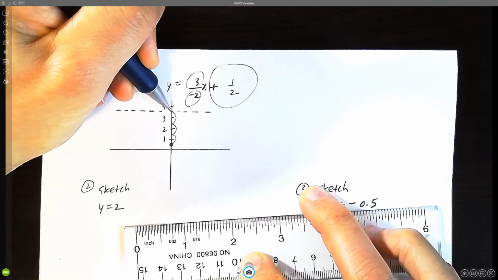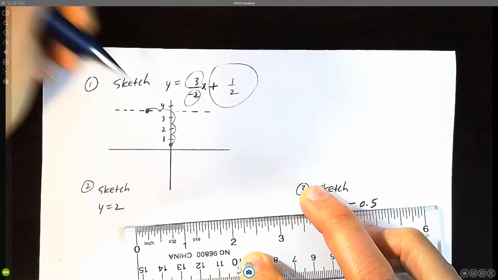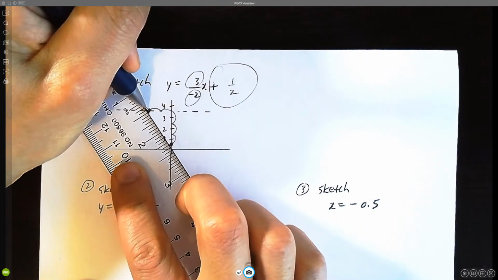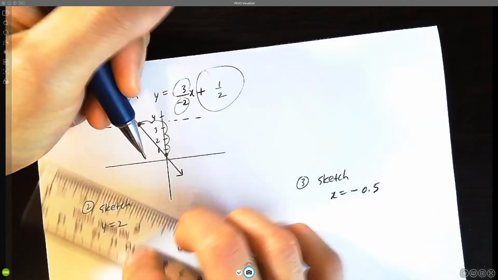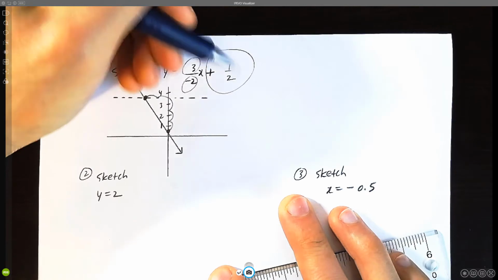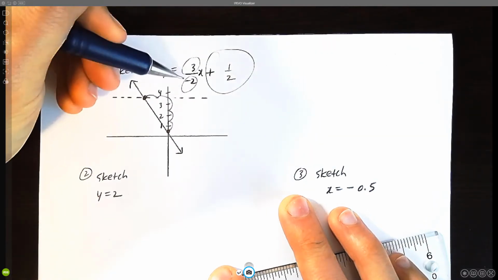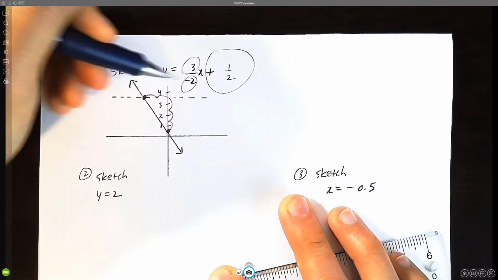So from here we're going to go run. -2 means 2 to the left. Boink, boink. And now we draw our second dot. We connect the lines here. And you can see there's our line. So the tricky part here is we're dealing with a fraction, y-intercept. But we're carefully counting this. In this case, for this example, the rise over run. The run we went to the left because it's negative.